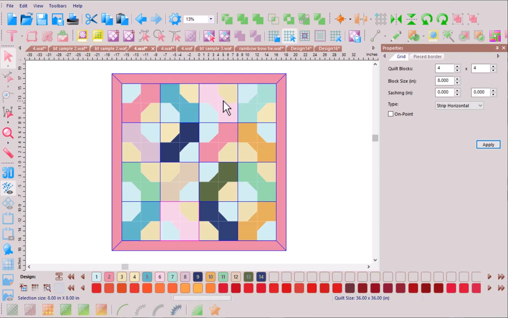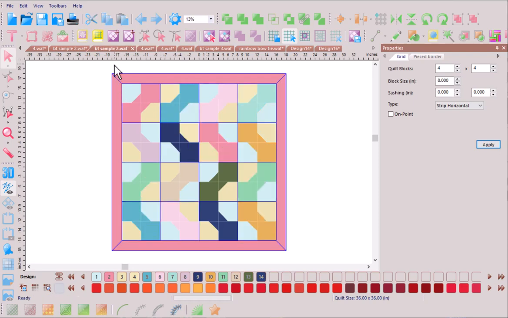Now we almost have a traditional X and O style repeat starting to happen. And this is really kind of interesting. I'm liking the way that this looks. And what if we continue that experimentation, rearranging again the positioning of each of these bow tie blocks? Now we almost seem to have a chevron effect running down through the body of the quilt.